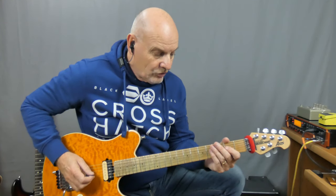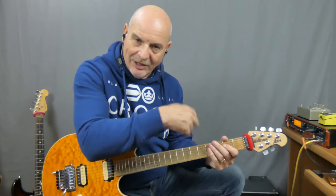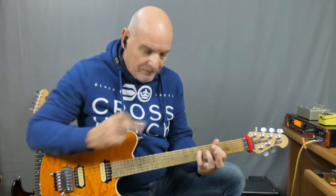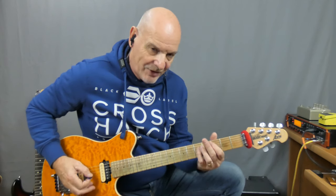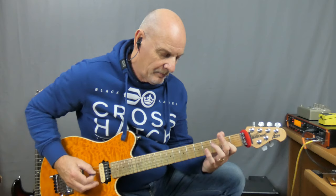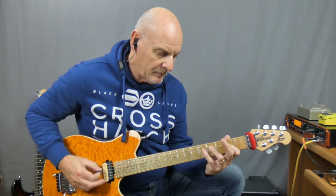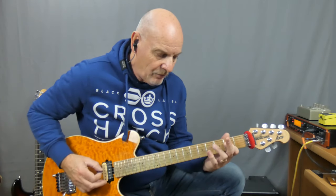So we go 2-4-5 same as the intro, but we're not going to play them as quickly one after the other. We let the power chord ring out, so you would get C5 chord, so we're doing 2, 4, 5 on the D, C power chord. We repeat A power chord. So a D5 this time.